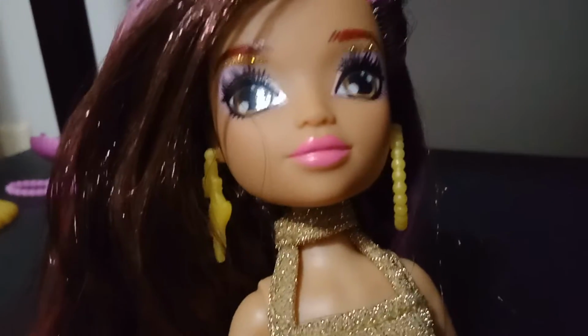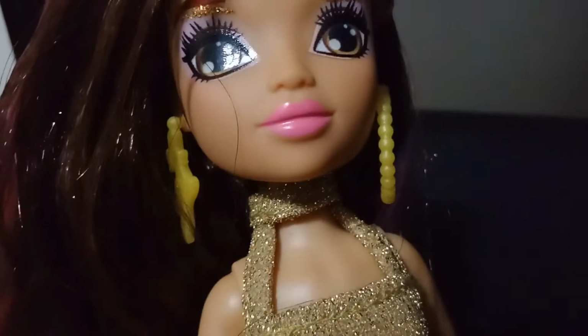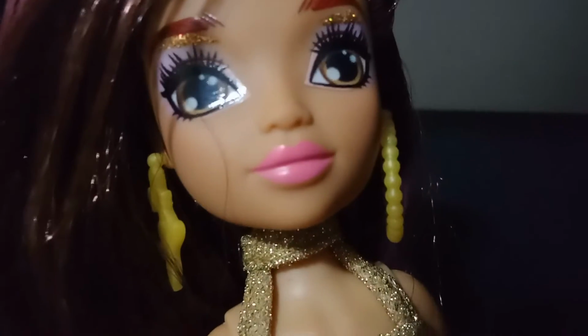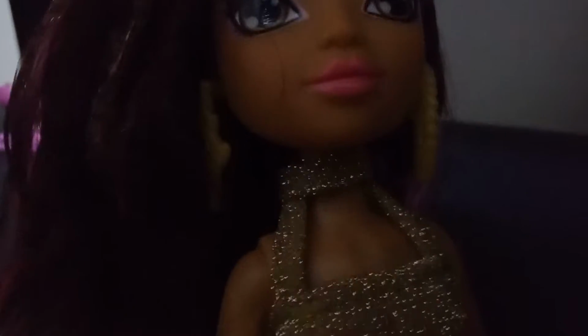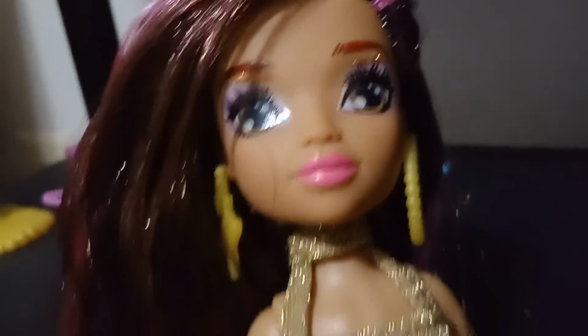She's got pretty dramatic lashes for a doll. And then she's got brown eyes, so that's kind of cute. And then she's got hot pink lipstick. Very much hot pink lipstick.